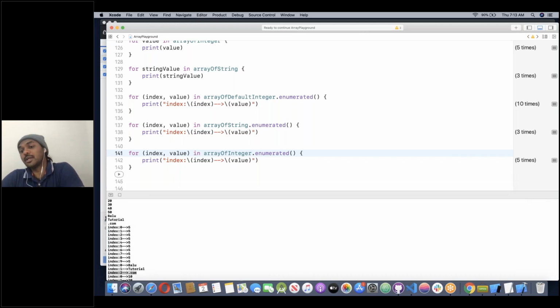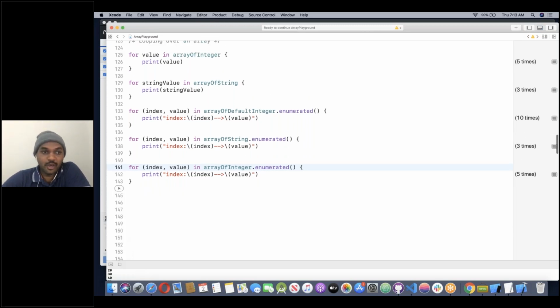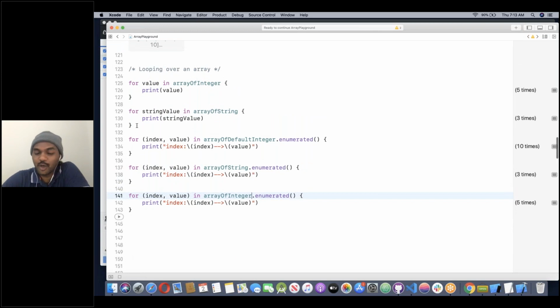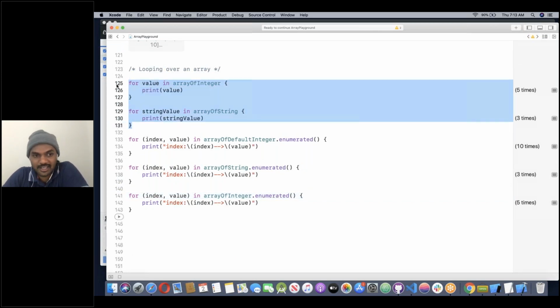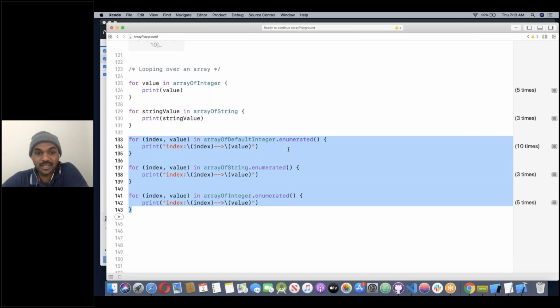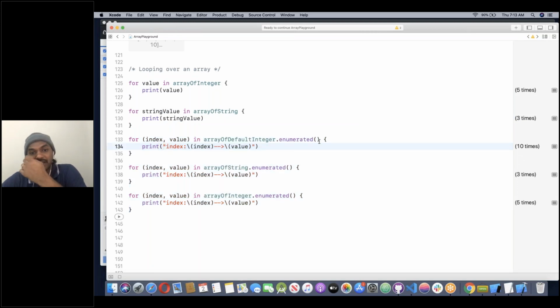So you should be clear about your syntax, what you are using. When you are traversing through an array, if you are expecting only the element, only the value, then you go with the for in directly. But if you are expecting the position of that particular element also, then you have to go like this and make sure you are using enumerated. So enumerated will return a two-value combination, in tuple format: the index and the object data, whatever value exists at that particular position.